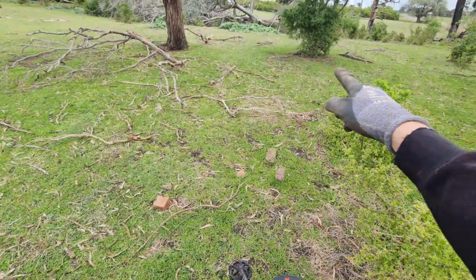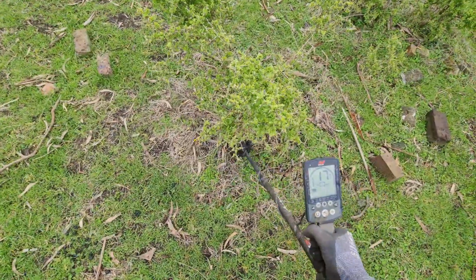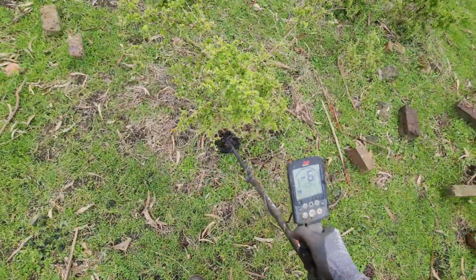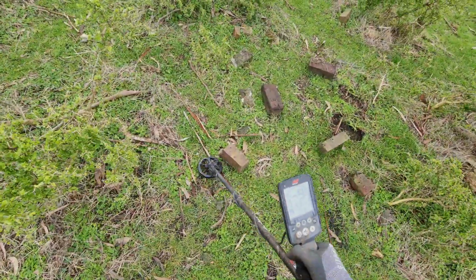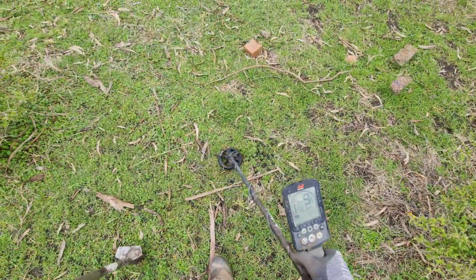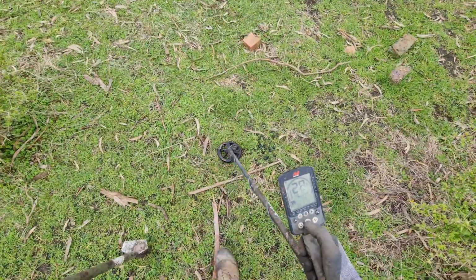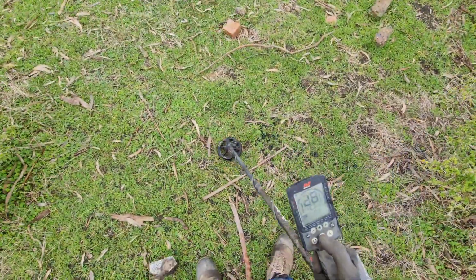We've just hummed around absolutely everywhere here, trying to get under the box thorn hedge with that little 6-inch coil. It's just a ripper. You can poke in around, whoop, let go. Got me hung up then. You can poke around the bricks quite easily though, all the old foundations there. And trying to hunt down these signals. And I was thinking, you know, we're really working for it.